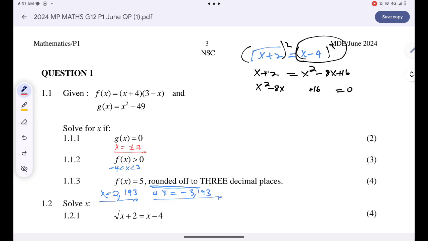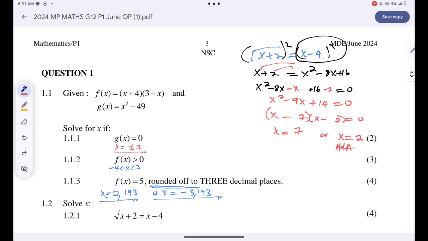The number that I'll bring to the other side will change its sign. X will be negative, 2 will also be negative. I'll end up having x squared minus 9x plus 14 is equal to 0. I'm looking for the factors of 14 that, when I add, will give me 9. That's just 7 and 2. The sign over there says plus. That means the two brackets will have the same sign, but not just any sign, the sign of the middle term. So I'll have minus and minus, then x is basically equal to 7, or x is equal to 2.